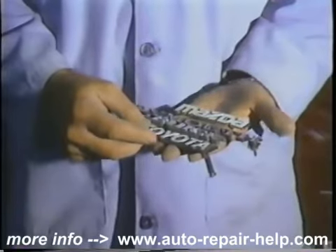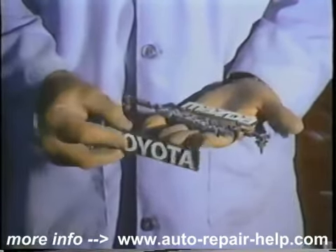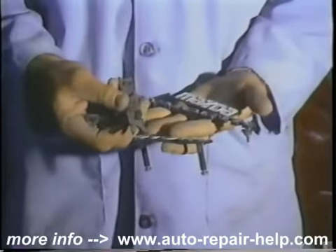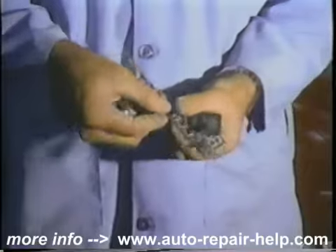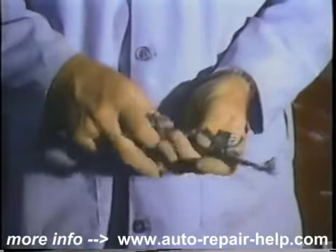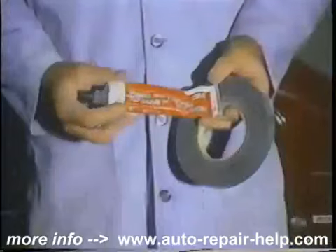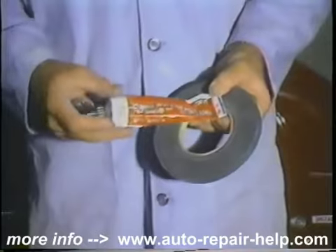There are various moldings we've pulled off cars to show you. That one has Phillips head screws on the back to hold it on. That one is glued on. That one has nuts screwed down. And another glued-on molding. Here's the plastic emblem adhesive we're going to use later on to reattach these pieces, and here's two-face tape.